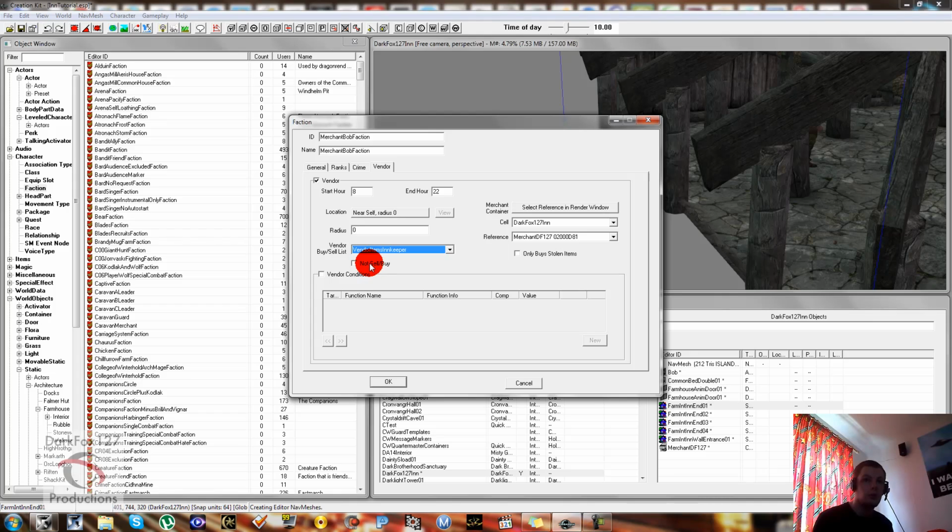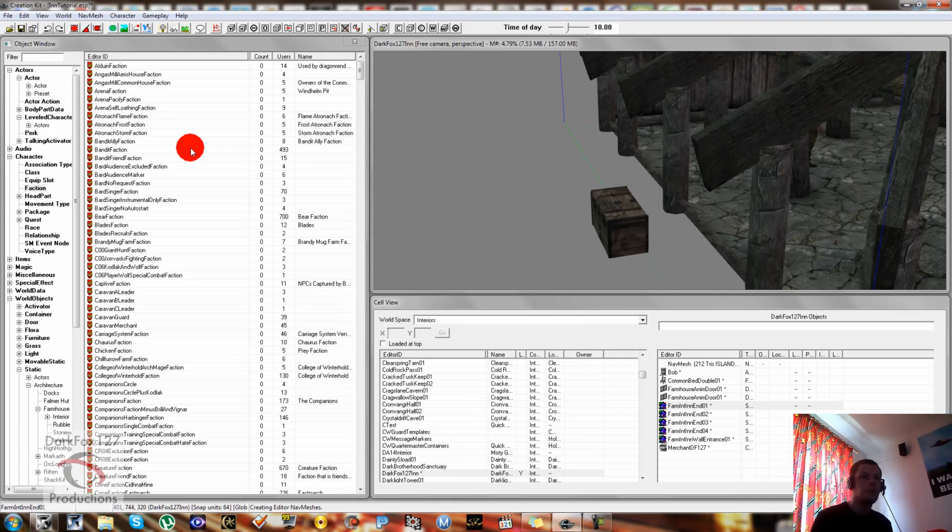You can put do not buy or sell, which basically changes the amount of available things that you can sell to them yourself. You usually just want to leave that unticked for an innkeeper. That's usually ticked for miscellaneous item selling, someone that sells everything, like a general goods store. So we're going to leave that. You can put vendor conditions, so you'd have to be part of a clan to be able to buy things from them, but that's a whole other kettle of fish that we're not going to be going through. So you just want to go ahead and click OK.